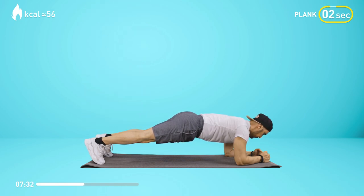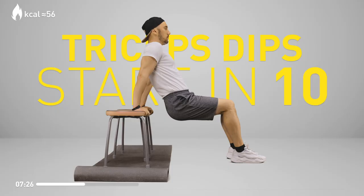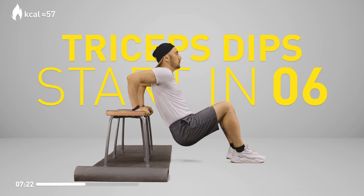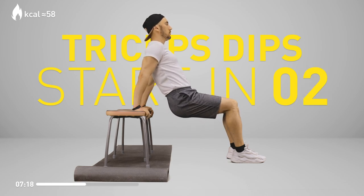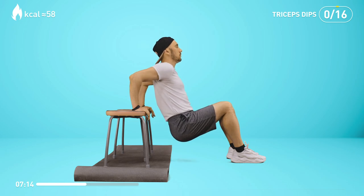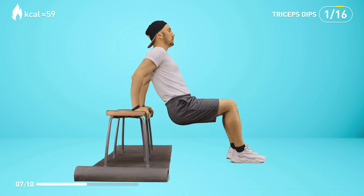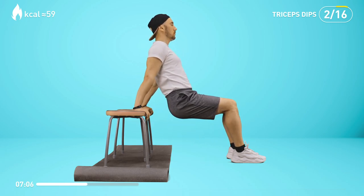Three, two, one, done. Up next, tricep dips. Sit down on a chair, hover your hips off and in front of the seat. Hold its edge with your hands. Slowly bend and stretch your arms to move your body up and down. Go. This exercise works almost all of the upper body muscles, including the ones in your shoulders and chest, as well as the triceps.